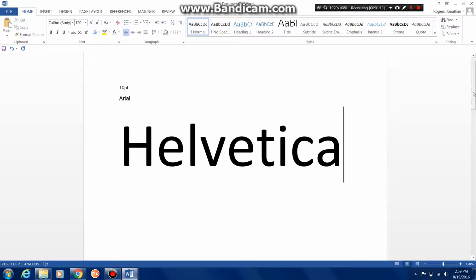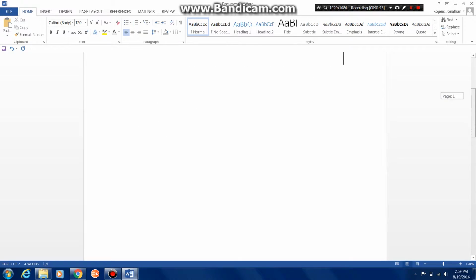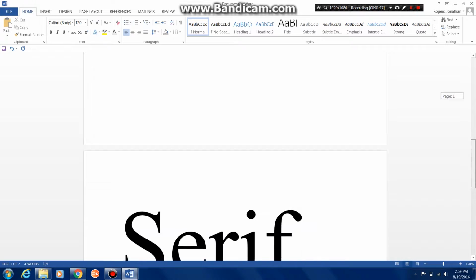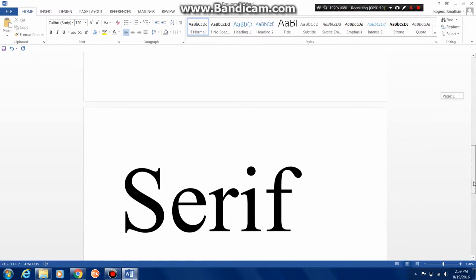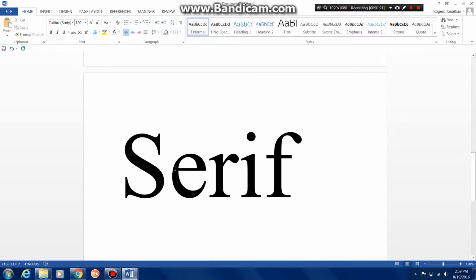Let's start by looking at a serif font. Fonts can be divided into several groups, one of them being serif and sans serif. A serif font has these serifs, or these extra little projections coming out of them. You can see them down here on the R, the I. If you come up here on the I, you can see how right here you've got an extra little piece that's sticking out the bottom of the Fs. These are easier to read in printed format.